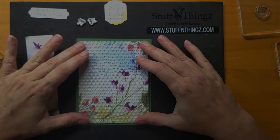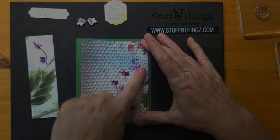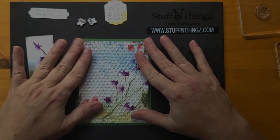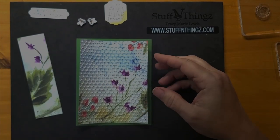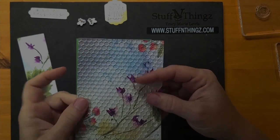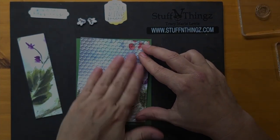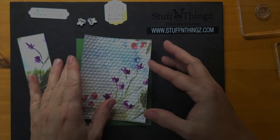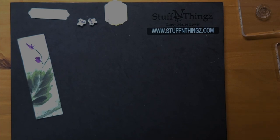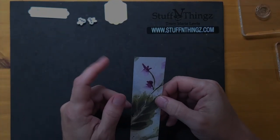So this particular piece for me, I was going to go ahead and rough up the edges, make it rough because it's already curled, and then give it a couple of tears. So I will do that, and there will be some layouts with this. I'm going to do a couple of layouts with this smooth before I do the rough, so I'm not going to rough it up for you guys to see. And that takes care of the envelope.